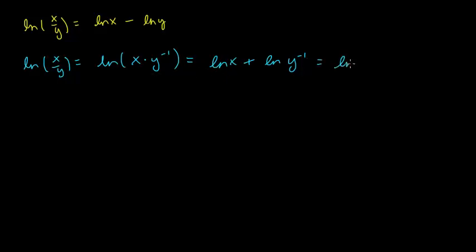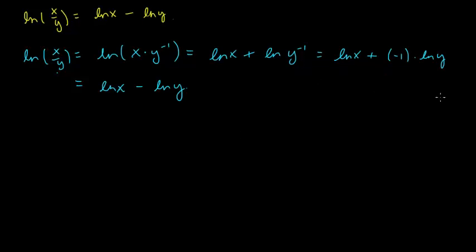And now the natural log of x won't change, but now I can use the second property on my second term here, because the natural log of y raised to an exponent is the same thing as that exponent times the natural log of y. And our last step is just to recognize plus negative 1 times natural log of y is the exact same thing as just subtracting the natural log of y. And there we've just proven this property.